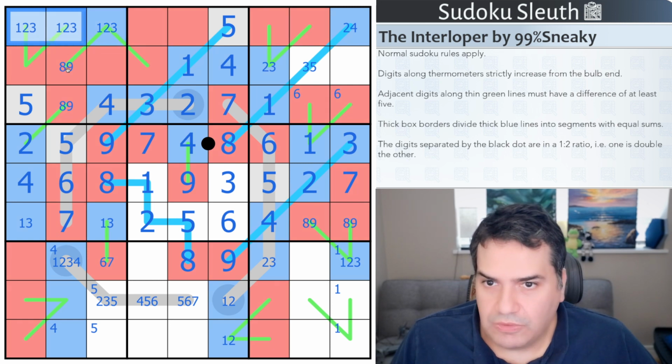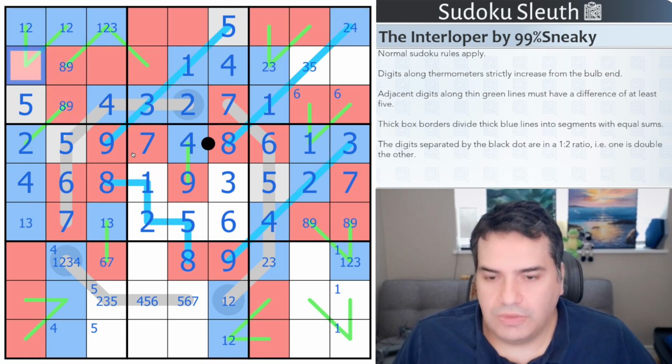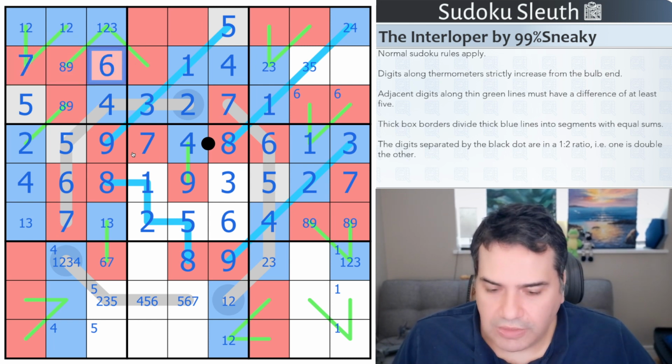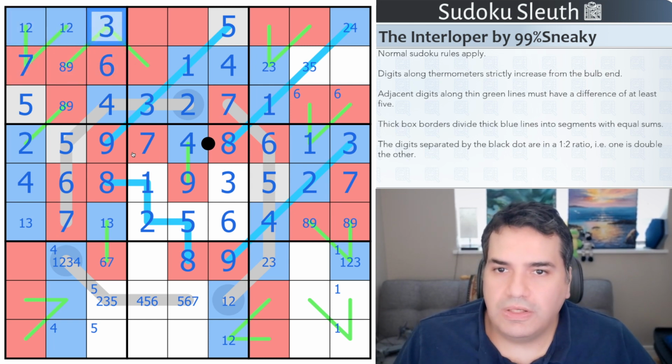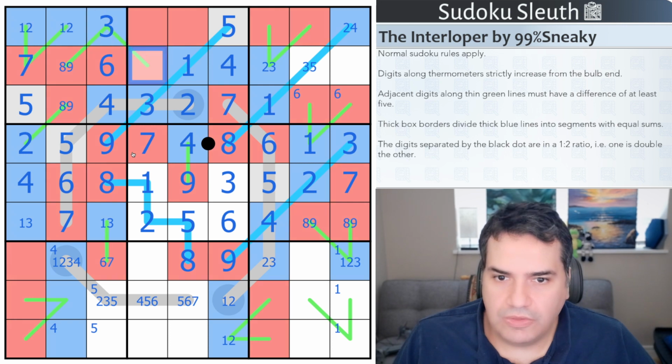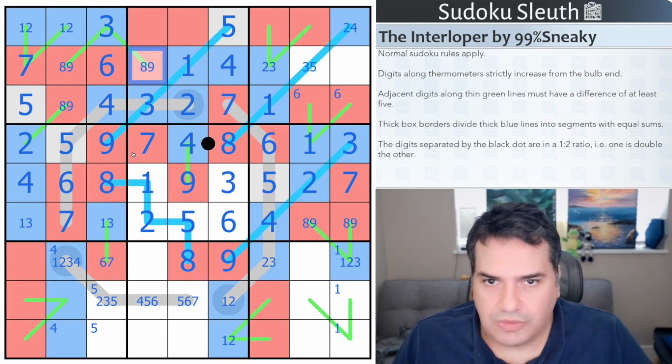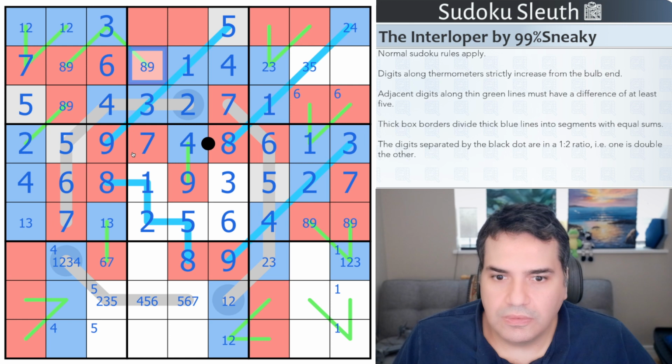Neither of these can be a 3 because the 8, 9s are gone. And it would require 8 and 9 to be a 3. So this is not a 3. This is a 7. This is a 6 next to the 1, 2. That is the 3. That is another 8 or 9. Sadly, still don't know which one it is.